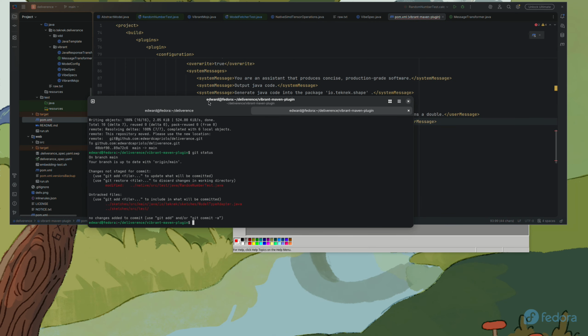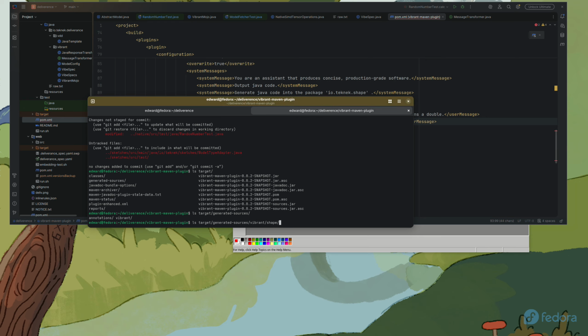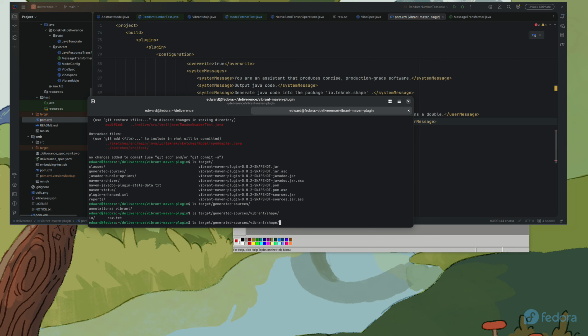So just to show you how this would work, let me see. All right, I'll show you target. If you're familiar with Swagger, for example, Swagger will generate code right here, right? What I'm going to do is I've had an old run.